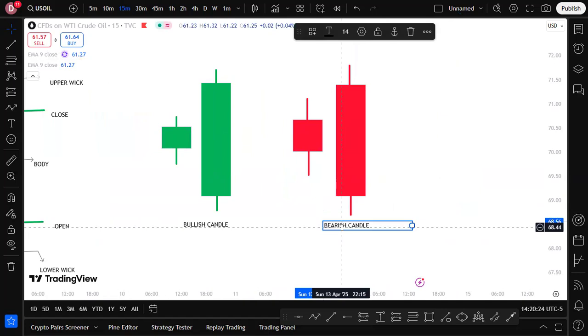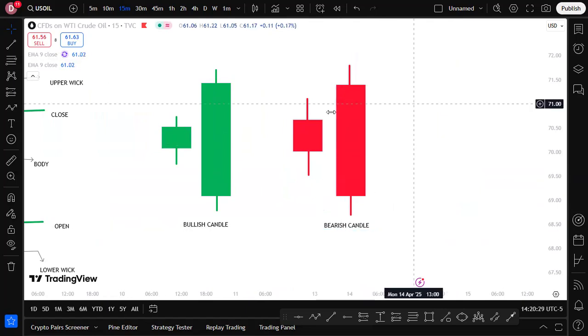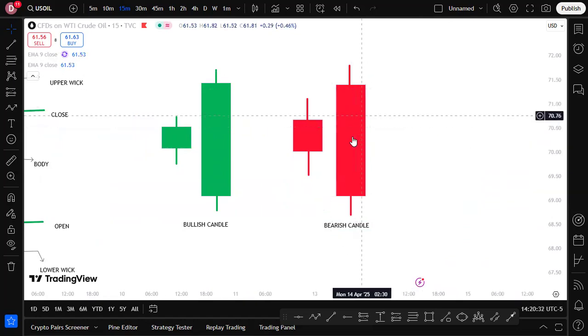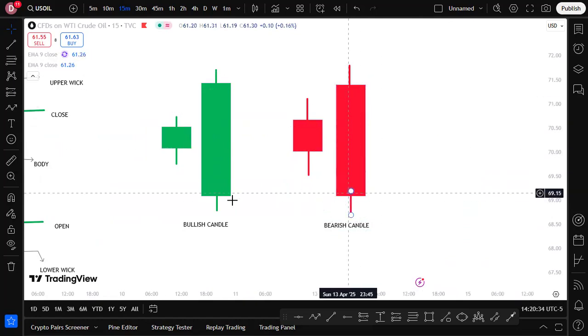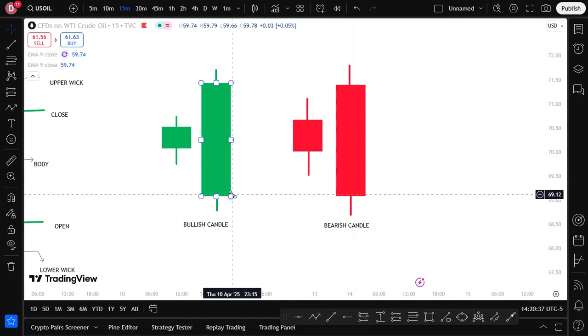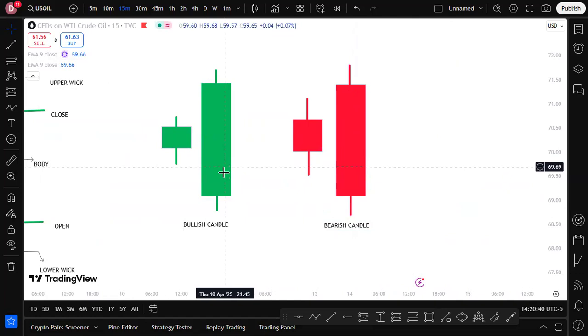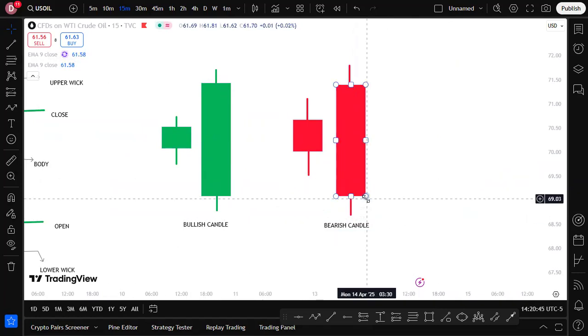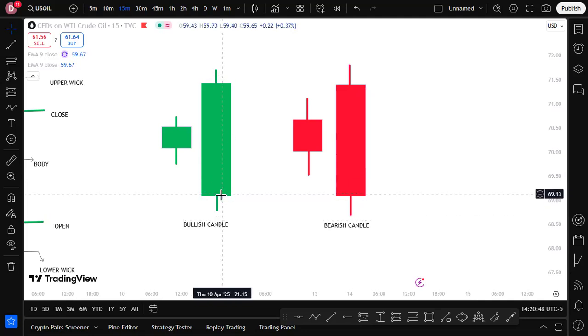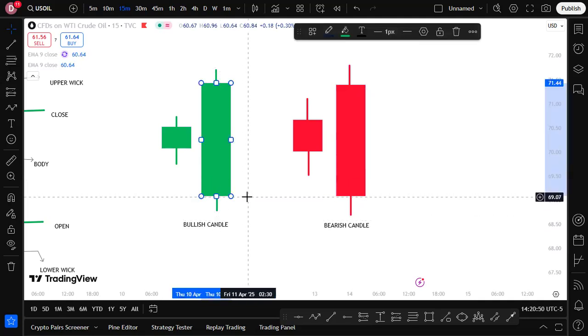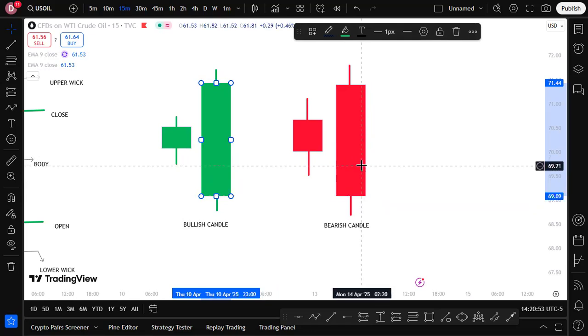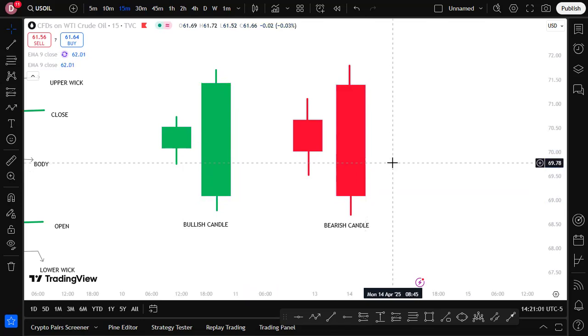A long body refers to strong buying pressure, while a short body refers to weak buying or selling pressure. Now, if you see a very big or strong body like this, whether it's for a bearish or a bullish candlestick, it indicates that there is a lot of either buying or selling pressure. A bullish candlestick is for a buy, that is, we're buying, while a red candlestick means we're selling. So when you see a very strong bullish candle like this, it means the buying pressure is very, very strong. While if you see a big bearish candlestick like this, it means there's a lot of selling pressure. So as I told you, each candlestick has a different body size.